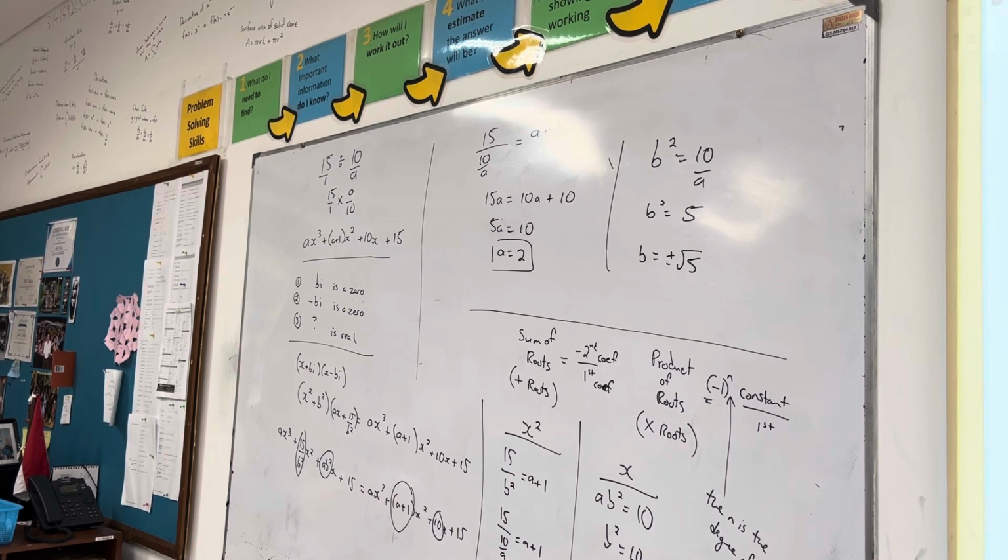Okay, look at the very first question: find the sum and product of the roots of these. So how many questions do we have to do? First question, just do 2 parts, fine. And then the rest we have to do. Rest, just do them all, because there's no repeated question like that.